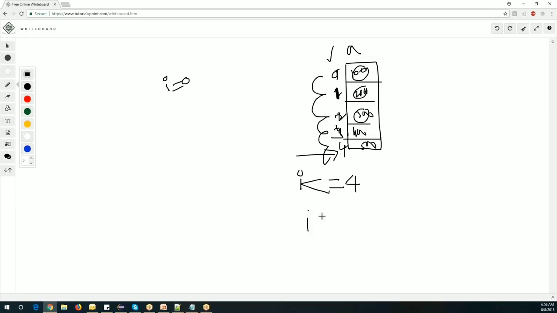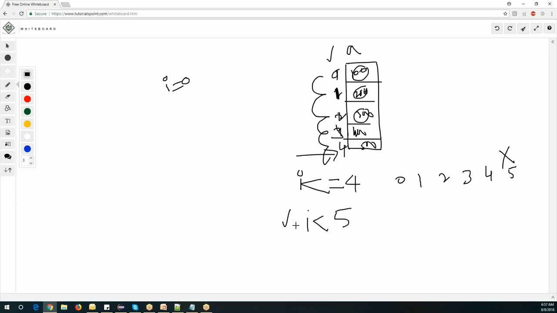Or you can write i less than 5. This is also fine. Because the array index starts from 0, the maximum limit will be 4. When I say less than or equal to 4, the i value will start from 0, next increment by 1, 2, 3, 4 will also match. Whenever the i value becomes 5, it gets stopped because we don't have a fifth element here. 4 is the last index.